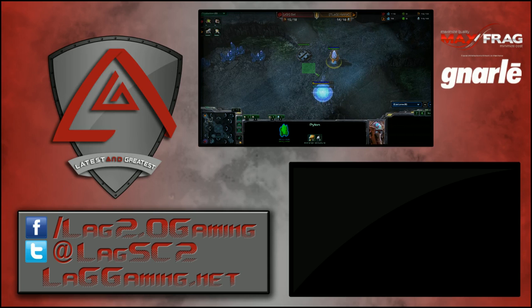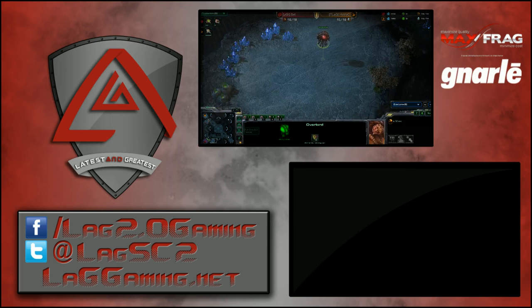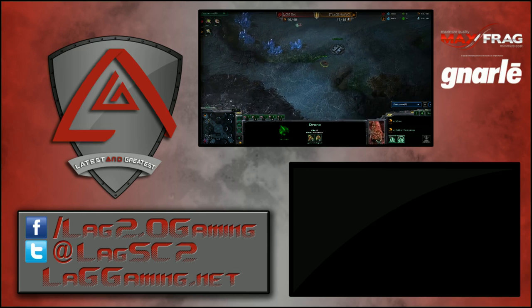Right here is really easy to find just because there's a depot here already. You just put it halfway through there or flush the depot. Either one works. This is fine. He's probably worked on his positioning for his pylon a little bit. I know most Protoss players have.